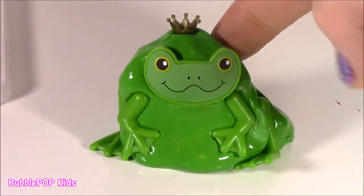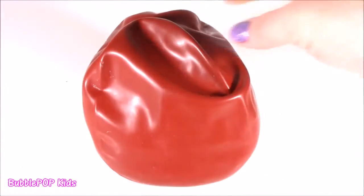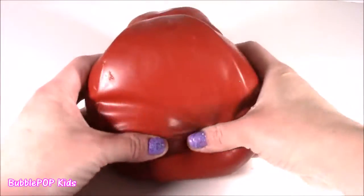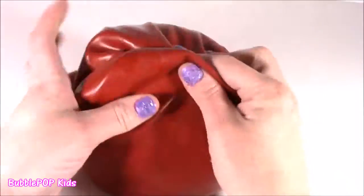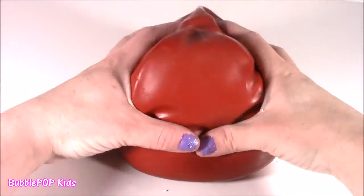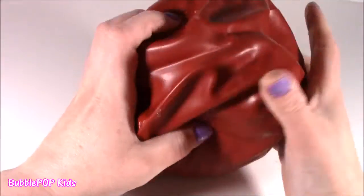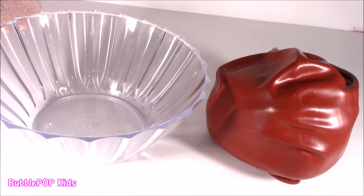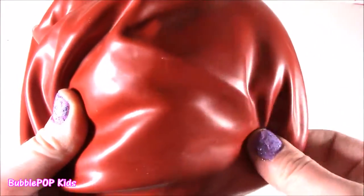I'm going to name this guy Oliver the Alien Frog because it looks more like an alien than a froggy. We're on to the final squishy and I think it's going to be a good one just because it's so heavy. The balloon looks super weird, looks a little deflated, but I think there's something good in there. Bubba, is it a chopper time? Let me give it a little poke. I'm not exactly a rocket scientist, but I think there's some kind of sand in there - that's what it feels like. So here's a bowl. Don't make a mess. Looking at this red squishy around, I think I can feel some sand, almost feels like a crazy sand.